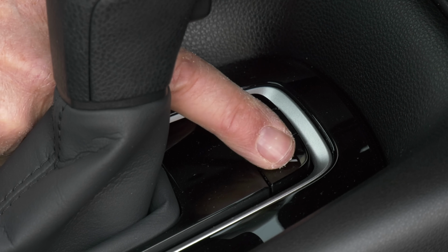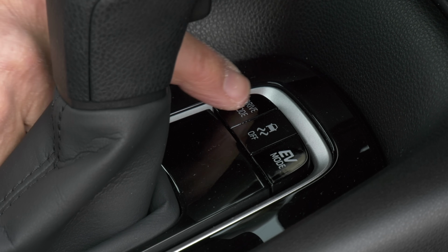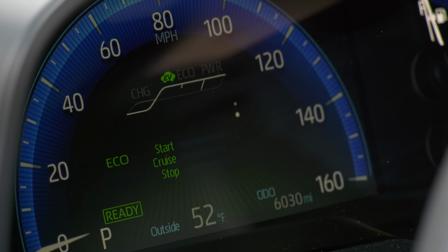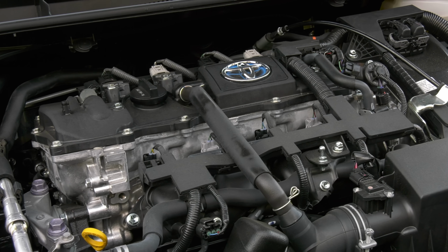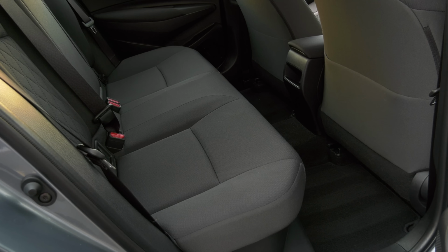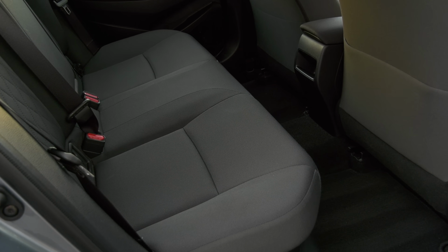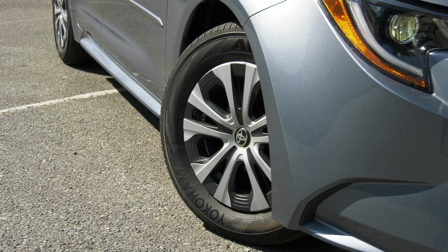I've never coaxed more than a block or two of low-speed travel out of the EV mode. Sport mode sharpens the throttle response. It's also supposed to increase power over eco mode. It doesn't seem to make a huge difference. Toyota says the nickel metal hydride battery uses hyper prime nickel tech to increase energy density. The pack tucks under the back seat, meaning a lower center of gravity and a spacious trunk. All-wheel drive Prius models use this kind of battery. Front-drive Prii use a lithium-ion pack.